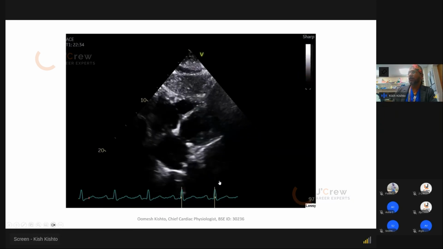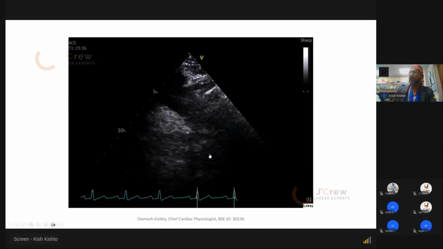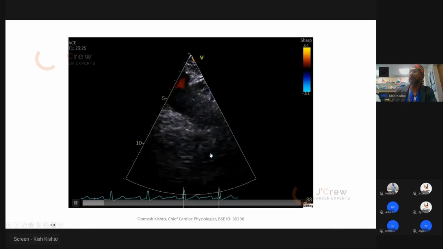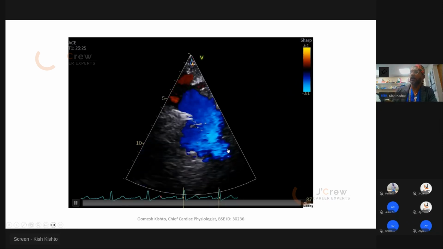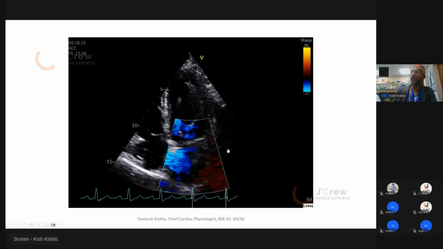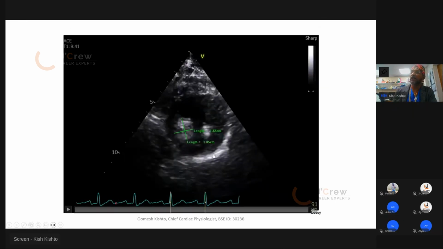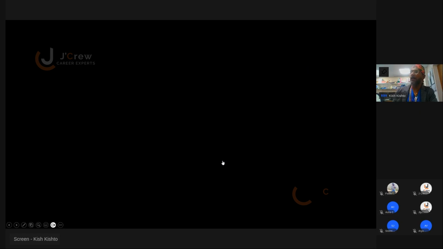So you report your normal study as routinely, and then you just add whatever extra you've seen in it. I did measure it at the end of it, just to demonstrate what it is. Then short axis view as well. And yes, so let's look at the report, what I wrote there.